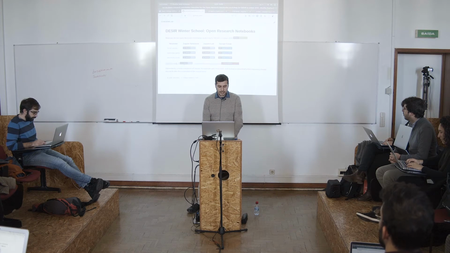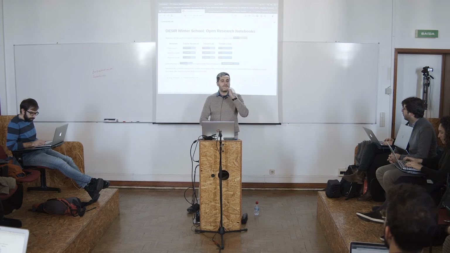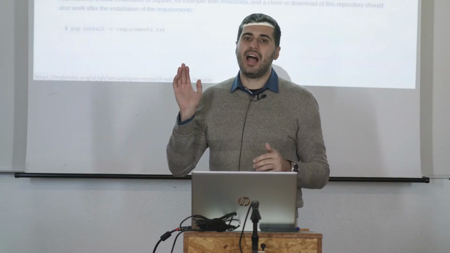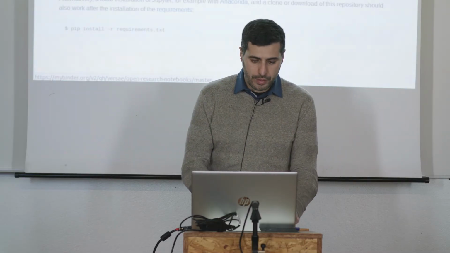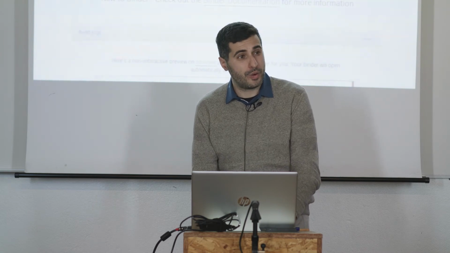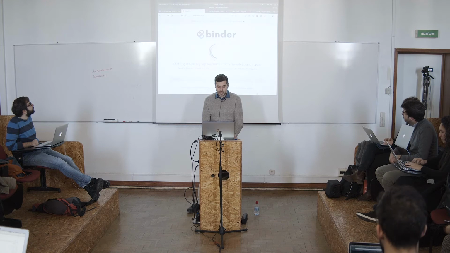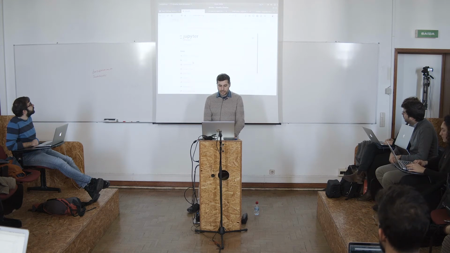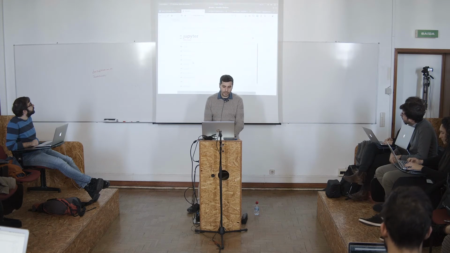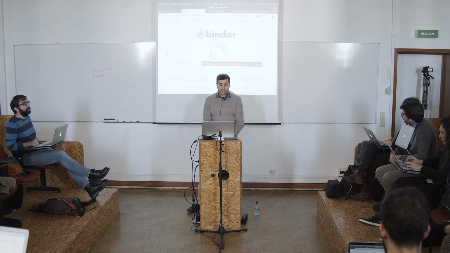It says launch Binder. And that will open the entire repo in an instant in the cloud, free for you. If you click it, you're going to see a lot of weird stuff happening. Because it's taking the repo, which is in GitHub, here, which you can see here, which is exactly the same structure of folders that we saw before. It's going to take the repo.